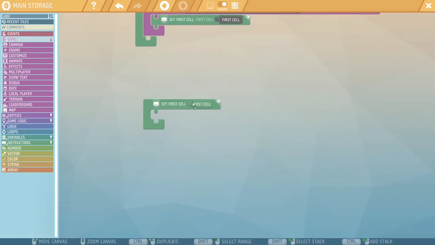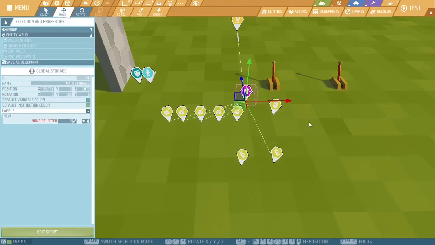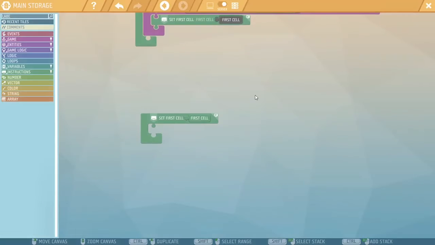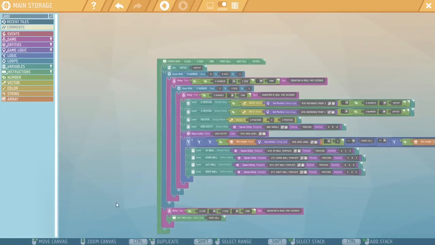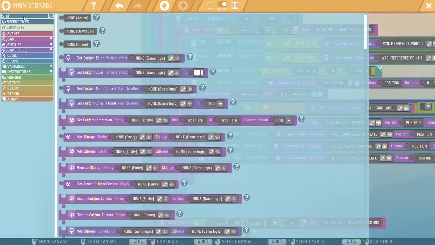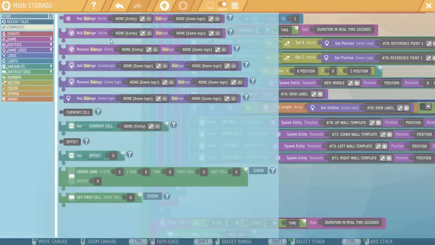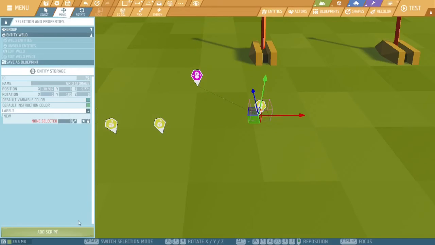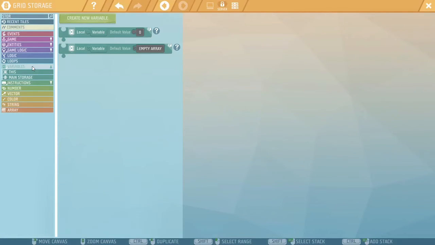But before proceeding, we must go back to the first instruction and add a tile with the name add storage entity, and we will also create an entity storage on the desktop. In this storage we will create a variable with the name visited.